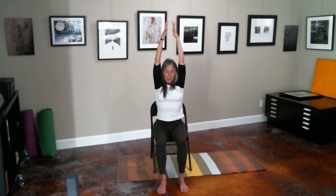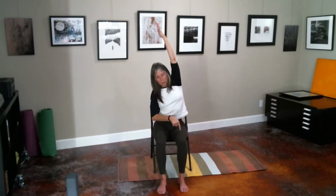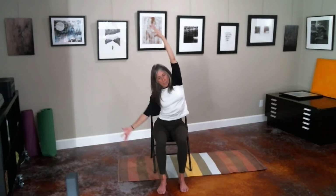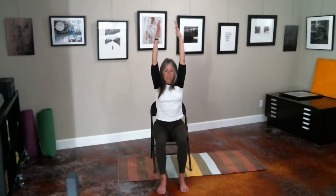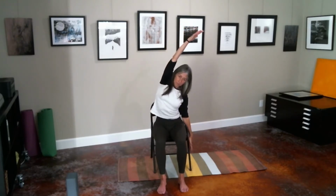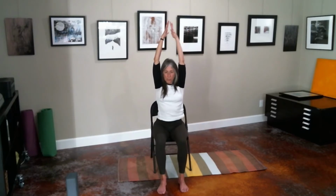And then on the exhale, lower your right hand down and come into a side stretch, but try to keep grounded through your left sit bone and left foot. And then as you inhale, come back through center. And on your exhale, find your other side. And inhale back through center. One more time each side.